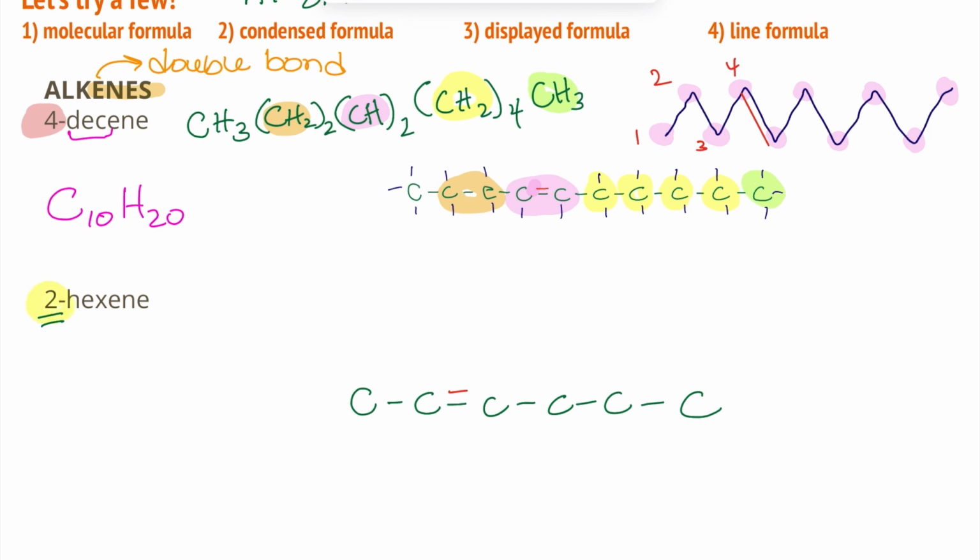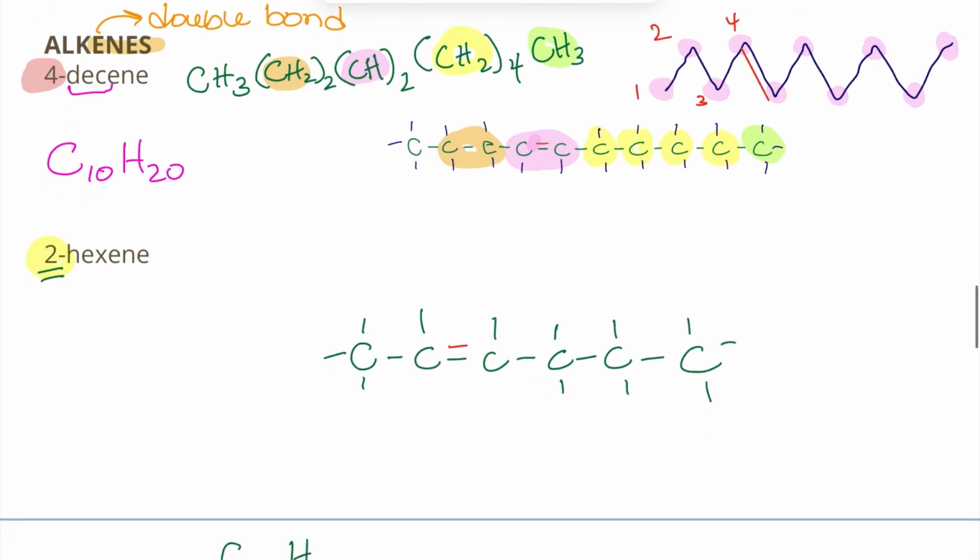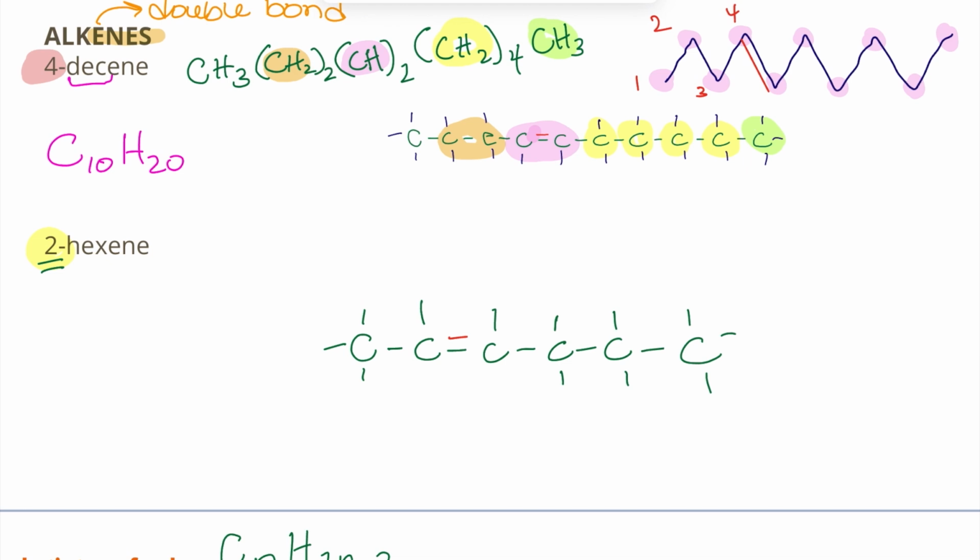And I'm going to make everyone else happy. That carbon needs to get to 4 bonds. So there's 1, so it needs 3. This carbon, 1, 2, 3, so it's going to need 1 hydrogen here. This one now needs 2, 2, 1, 2, 3, 4, like that. So if I was to write out the condensed structure, CH3, that is this first one. And then we have CH, that's this one.